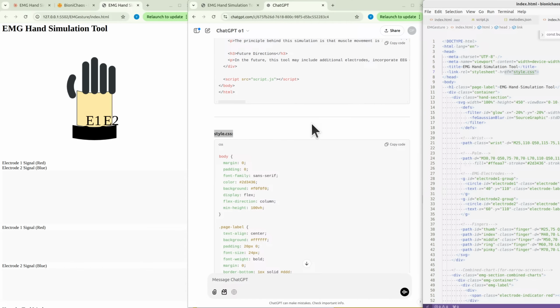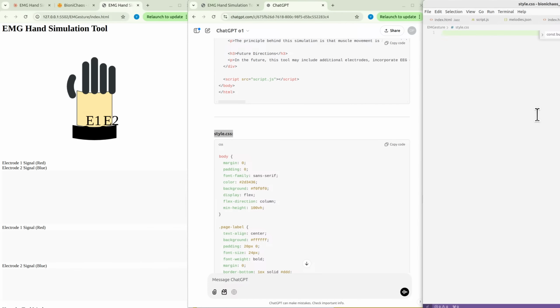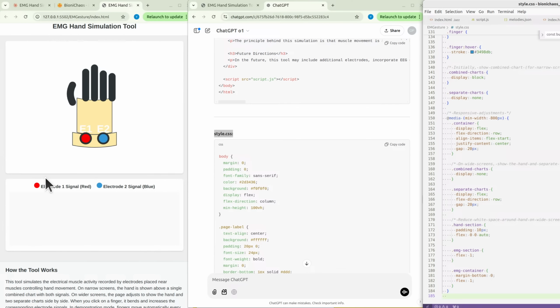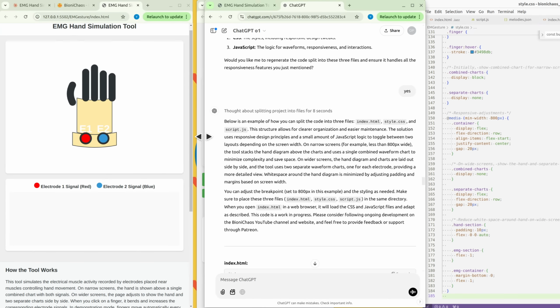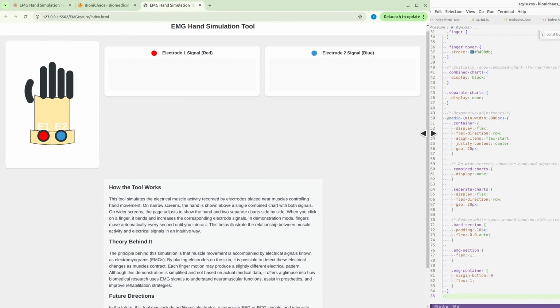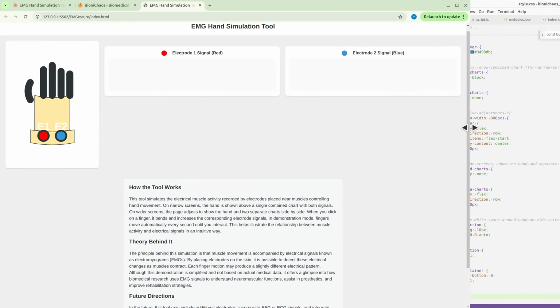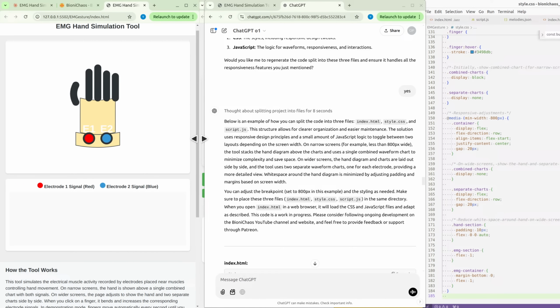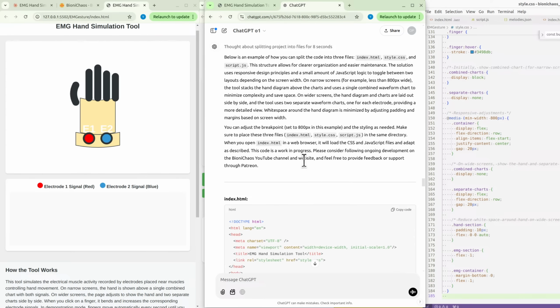Okay, we have the HTML, have the styling. Okay, that looks better. On wider screens, it does adjust pretty well, but yeah, there's room for improvement.